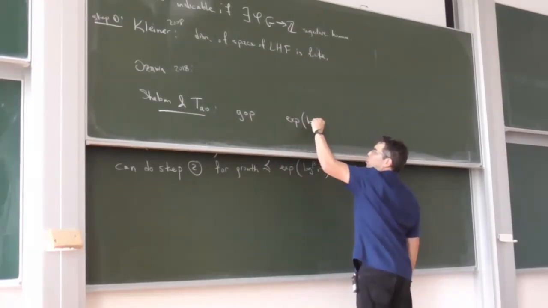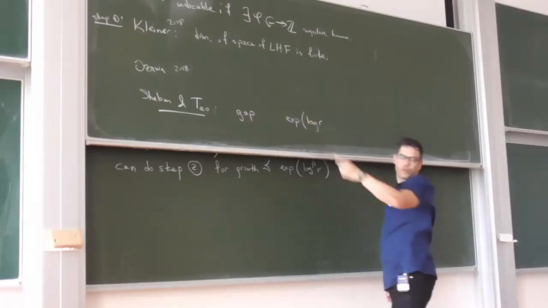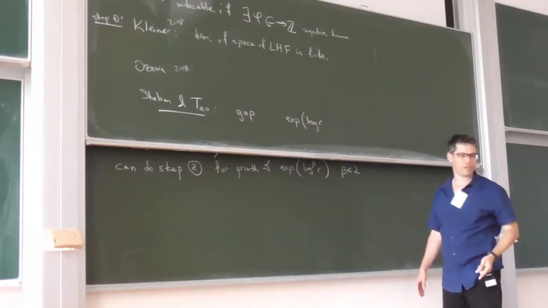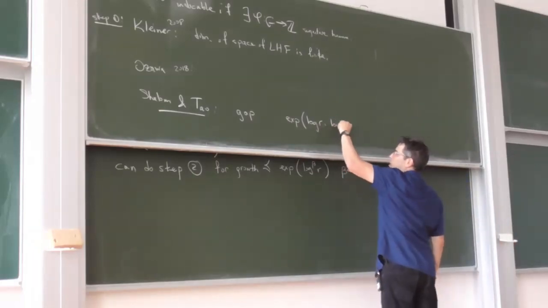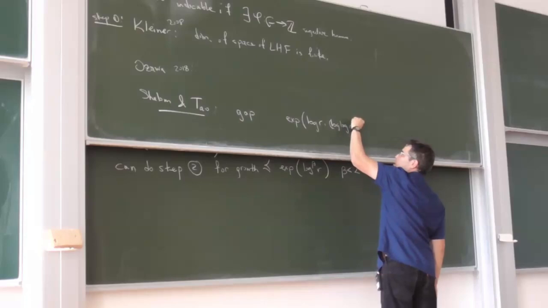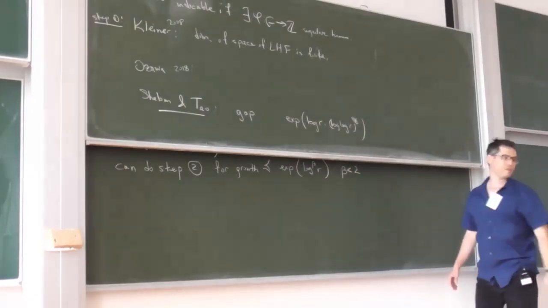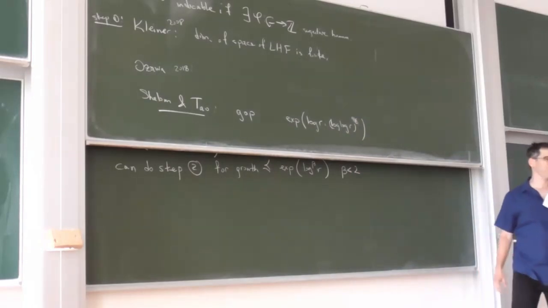exponential. So this is polynomial, right? Because I'm disregarding the constant in these growth functions. So this is just any polynomial. And then what we do is we add log log on epsilon here. Epsilon is explicit, but you need to go through the eight papers to find out what epsilon is.